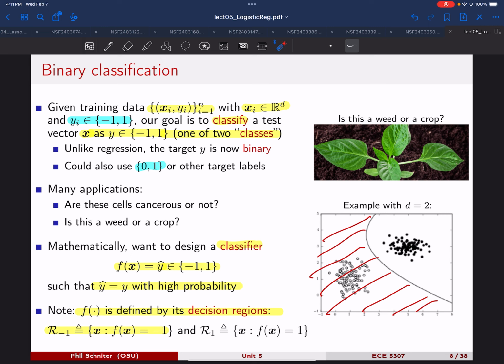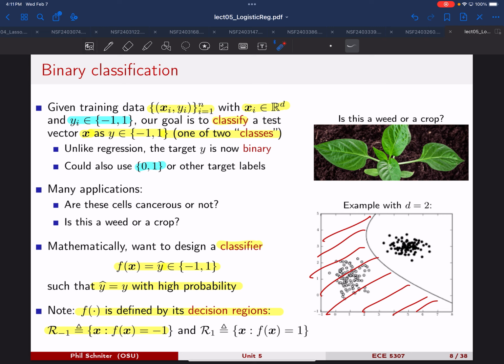And our objective is to design a classifier. We'll call it f of x. So that takes in a test feature vector and produces an estimate of the true y that has to be either 1 or minus 1 because those are the only valid values. And so sometimes it's going to get it correct, in which case we'll have the perfect value of y as in the test target, and sometimes we'll be wrong. And so our objective is for y hat to equal the true y with high probability.